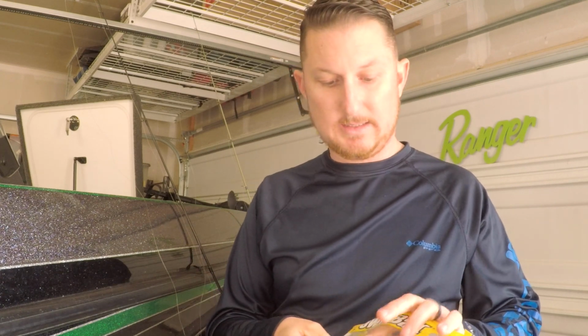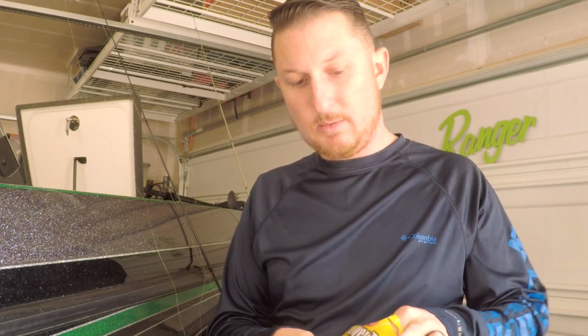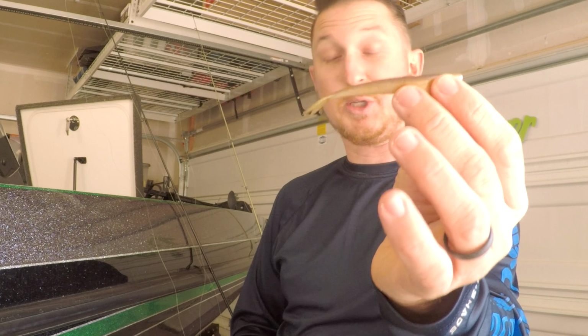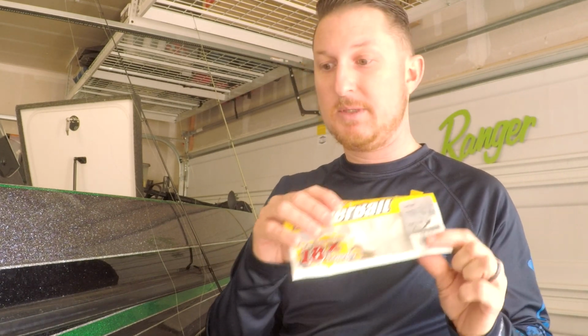Another one for me on a drop shot is, like I said, I like to have these scented baits in the winter because your bait's sitting idle for a while. Is this little Power Bait worm right here. This on a drop shot for me is deadly in the wintertime. It smells really bad. I don't know what it is about these little Power Bait minnows, but these things right here just straight get them in the winter.